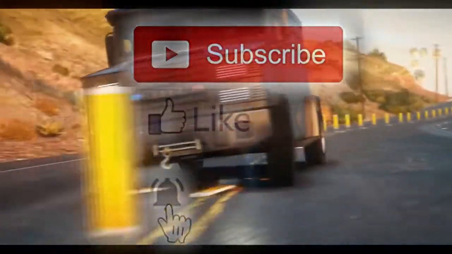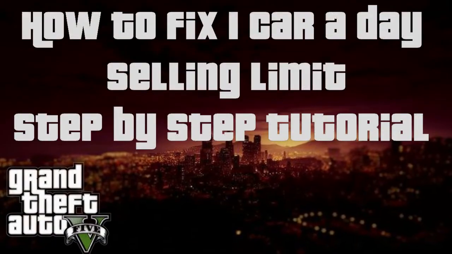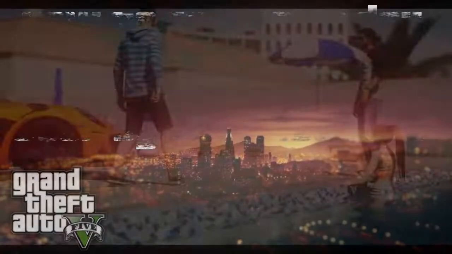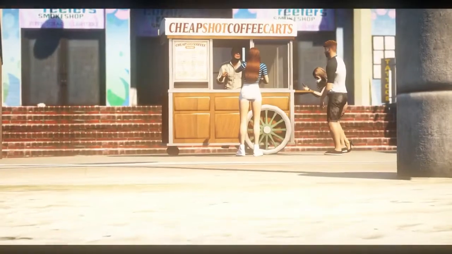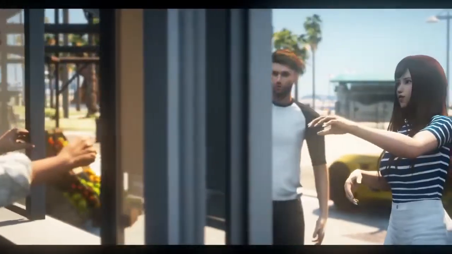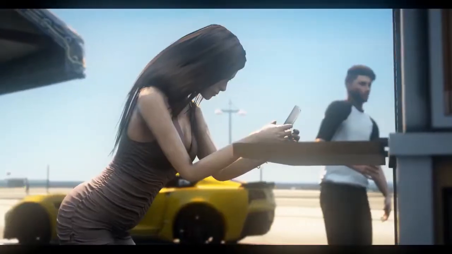What up guys, it's your boy So Fly So Joe One, and today I bring to you how to fix the one car a day selling limit, a step-by-step tutorial. This step-by-step guide will help you fix the problem you're having when you can't sell more than one car per day. This will fix your selling limit, so you can sell up to 8 cars a day again like normal and help you regain your custom license plates back.